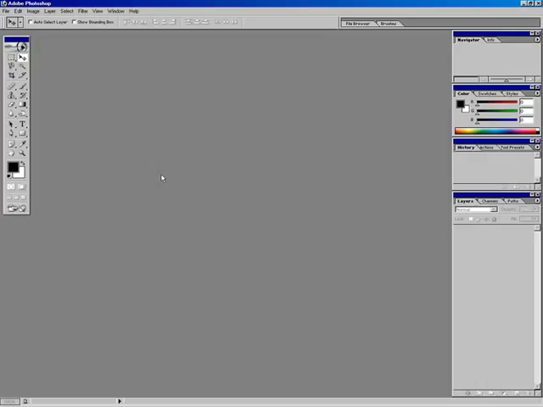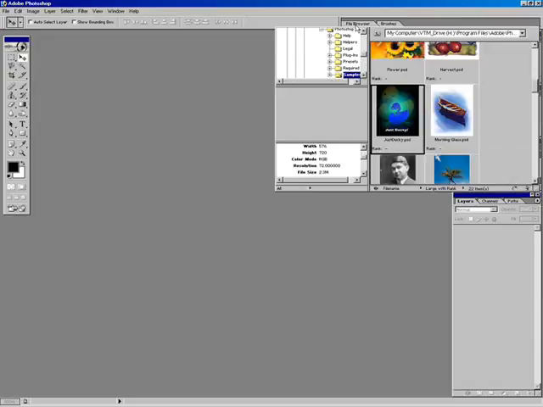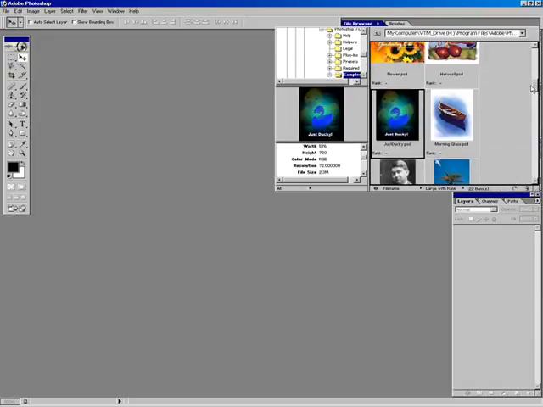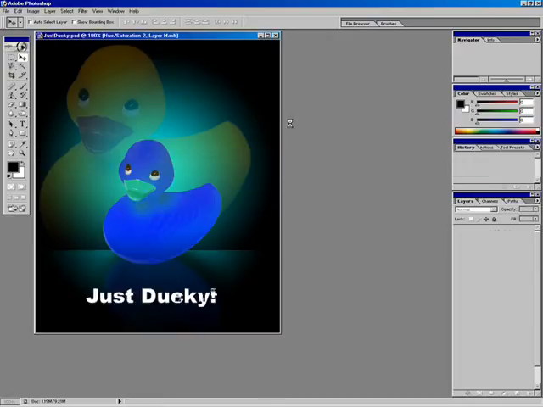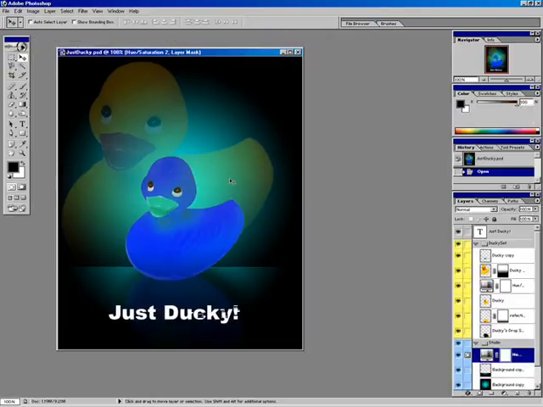Okay, in this section, we're going to be talking about layers, how to create a multi-layered document inside of Photoshop. Now, layers can be a little bit intimidating to a lot of new students, but we're going to try to ease that intimidation factor by taking you through very quickly just the basics of layers. After we're done with just showing you the basics, we're going to actually create kind of a studio effect and use our ducky image that we're so proud of to create this particular image.